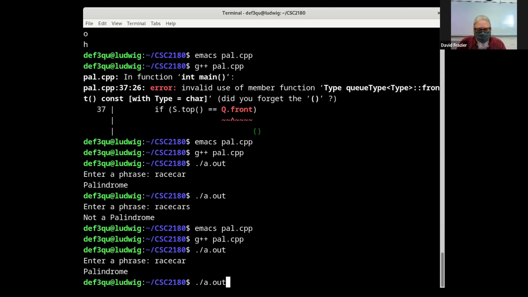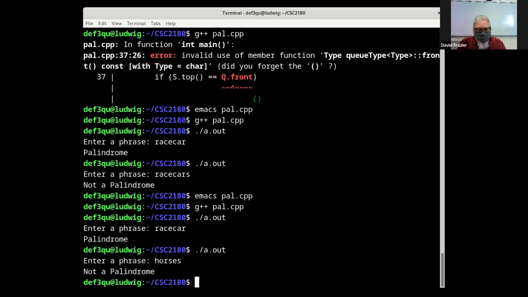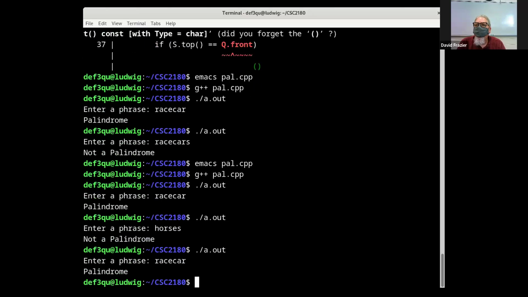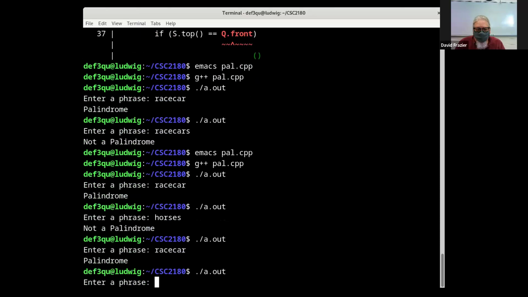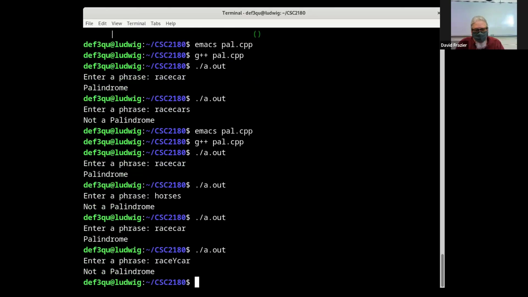Race car works. Horses does not work. Okay? I'm gonna see if it works with like a Y in the middle or something, like with just race car. Which it should work still. Like if you get what I mean? I see what you're saying. It's like if you had like a typo in spelling race car, it might run it through just because the engine. But it doesn't. Well, it didn't matter the case. So what mine doesn't do that it should have was deal with the cases, but it should be fine otherwise.